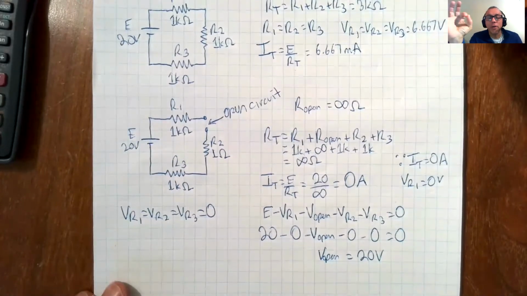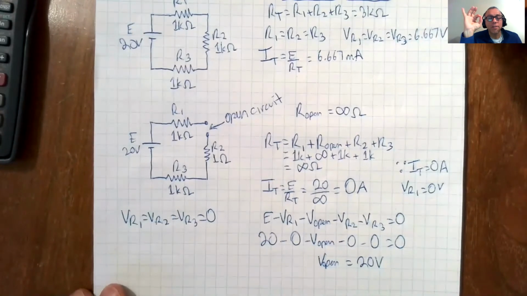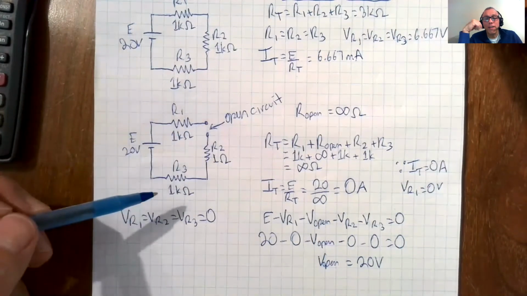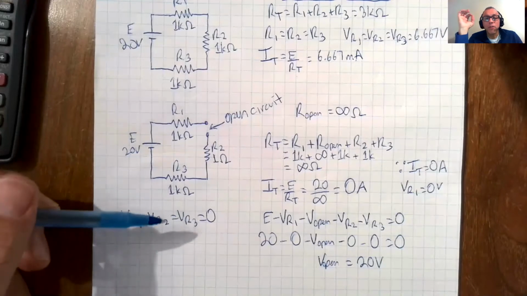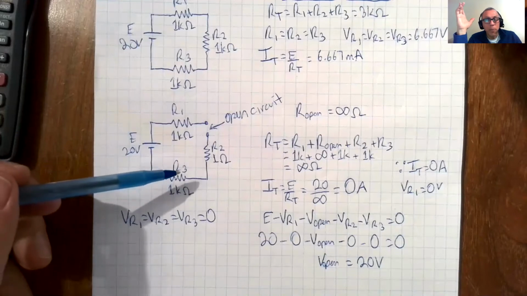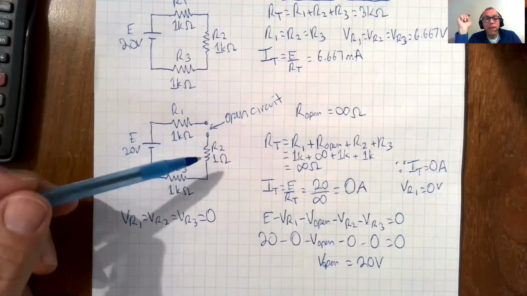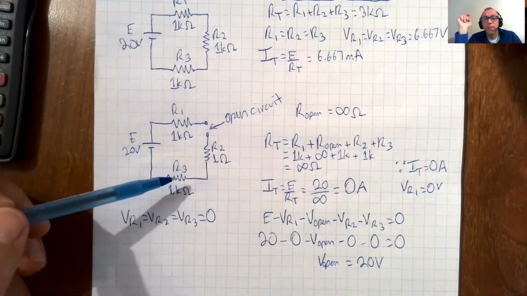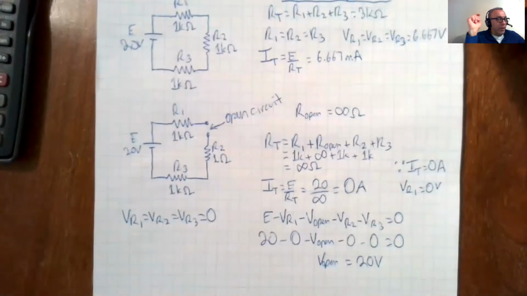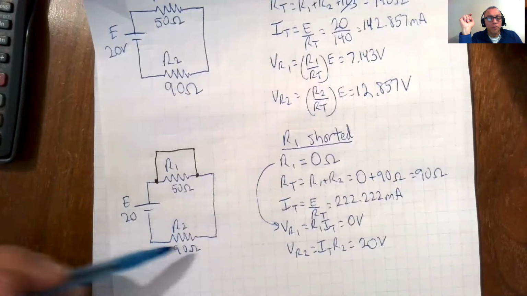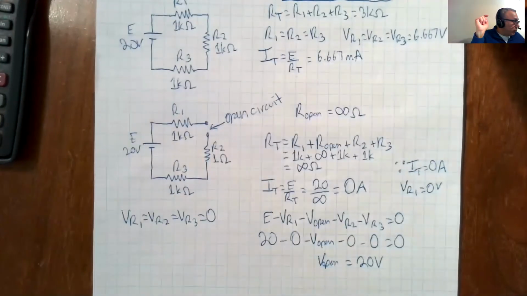So in a series circuit, the voltage across an open circuit is equal to E. Okay? The difference between an open and a short circuit is that in a short circuit, there is still current flow. In this short circuit that I showed you here, we still have current flow because we still have R2 in the circuit. This circuit, we do not.